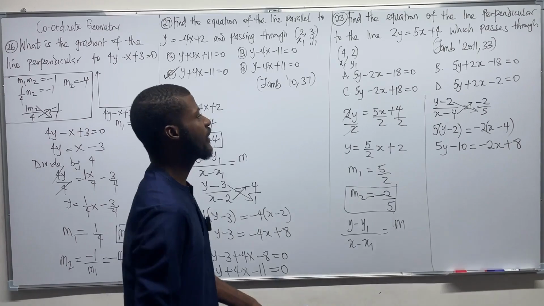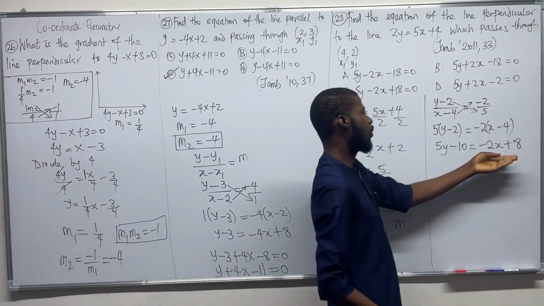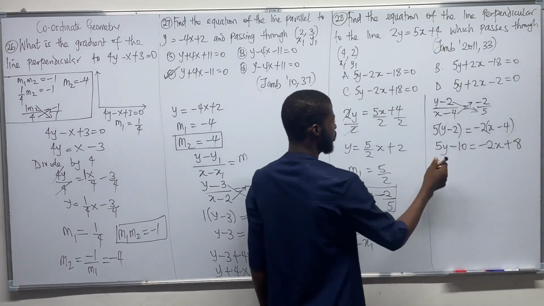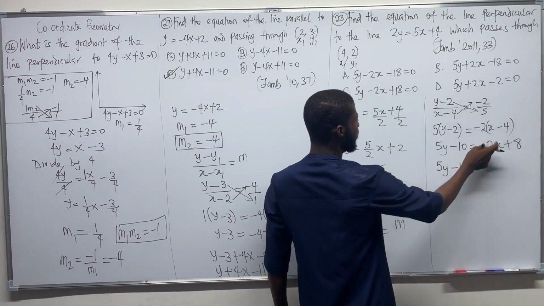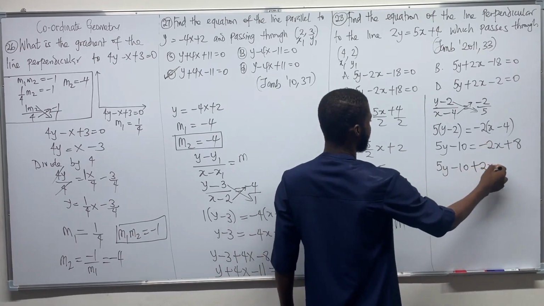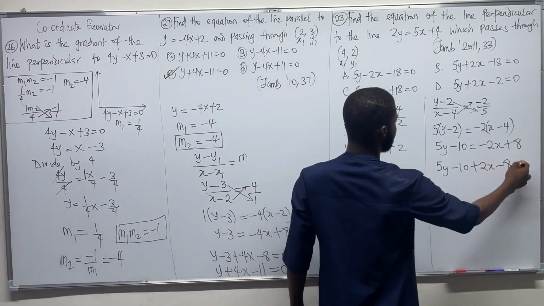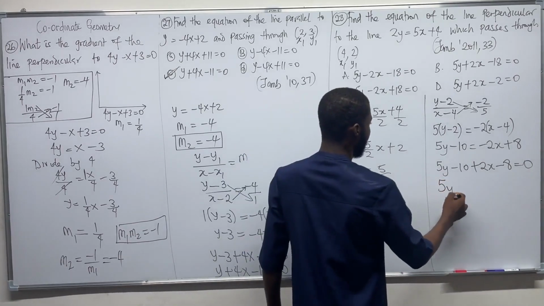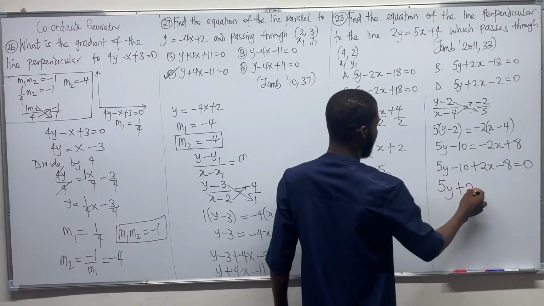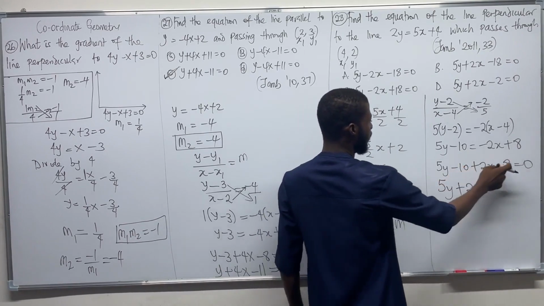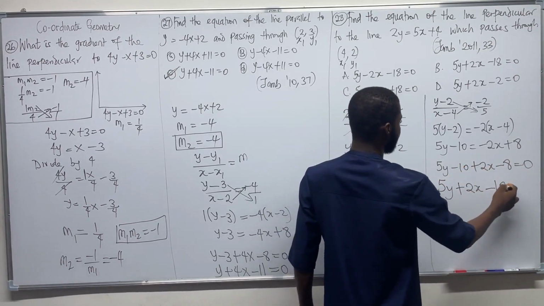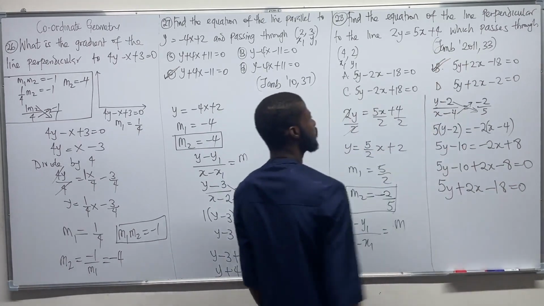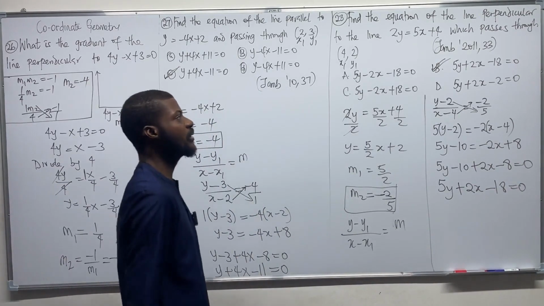Now, every single thing from our options is always equal to 0. So we want to move everything on this side to the left-hand side so that here will be 0. So this will be 5y minus 10. If the minus 2x comes out, it's going to become plus 2x. If plus 8 comes out, it's going to become minus 8. And there'll be nothing left there, so that's why it's now 0. So this is 5y, this is plus 2x, and minus 10 minus 8 altogether is minus 18, and that will be equal to 0. So that means our answer to this problem is B. So we've been able to solve for that question, and that's our answer.